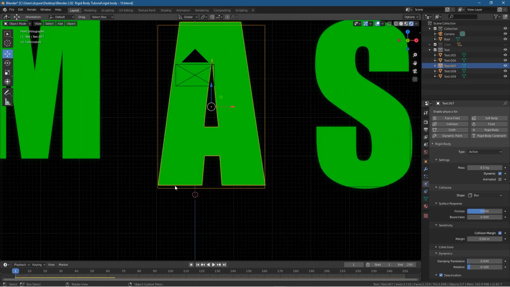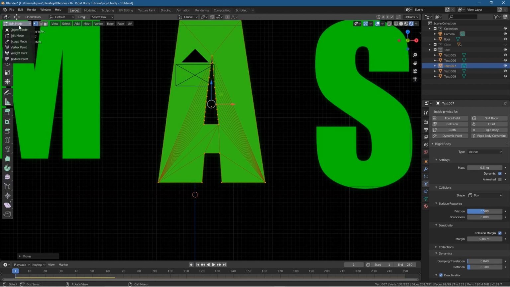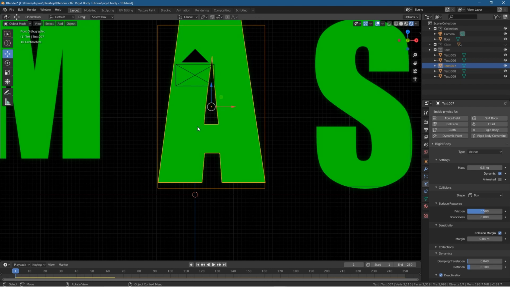This one here, you can see it's off, right? So this box is behaving like the bottom of the text, but really there's a gap there, so it isn't going to look quite right. So we'll go into edit mode on this one. We'll press A and then select all, and we're just going to drag this one up a little bit. You have to just eyeball this. So go back into, you can actually press tab to move in and out of edit mode.